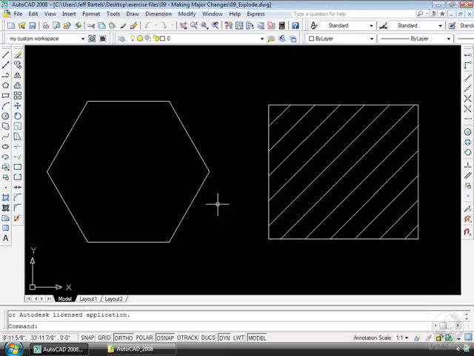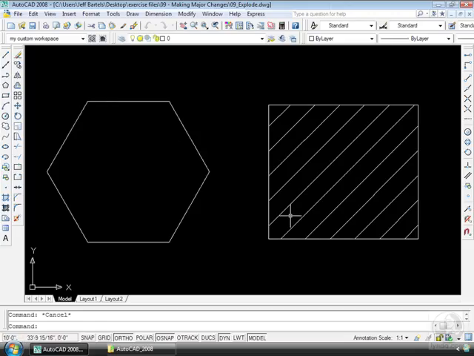If we look at the left side, I can see a hexagon. I drew this hexagon using the polygon command. And if I click the edge of the hexagon, I can see that AutoCAD is looking at this guy as one piece or one entity. Technically speaking, AutoCAD views this as a polyline or a multi-segmented line. Let me hit my escape key to clear the grips.